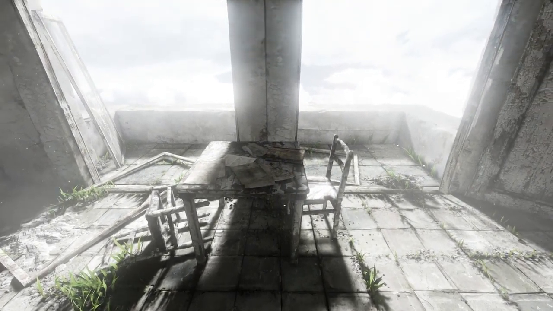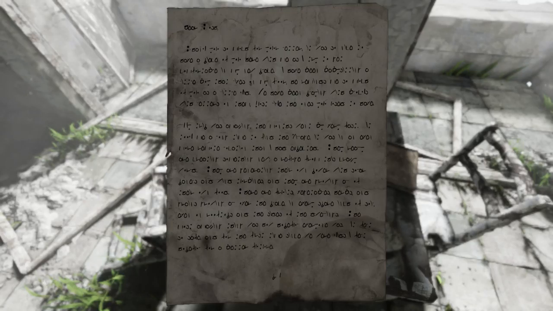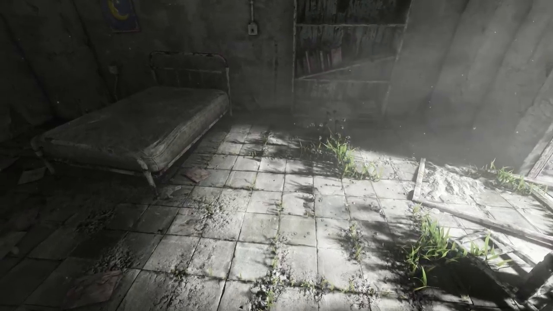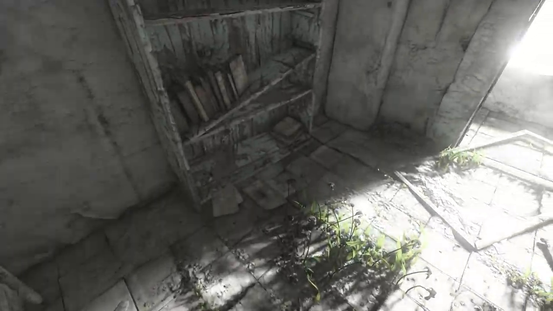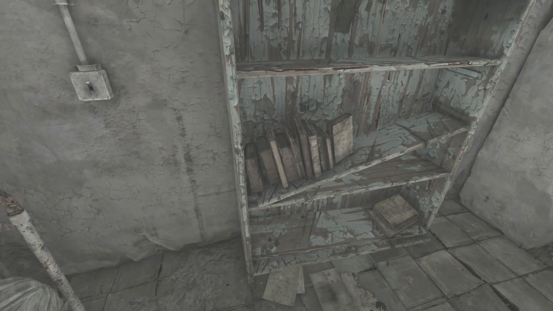Yeah, you can't go into the light for some reason. It's an invisible wall. That has to mean something, the fact that I can't go through there. Yeah, and I notice there's various notes around, but they're completely unreadable. Just a bunch of nonsense. Everything's dead.